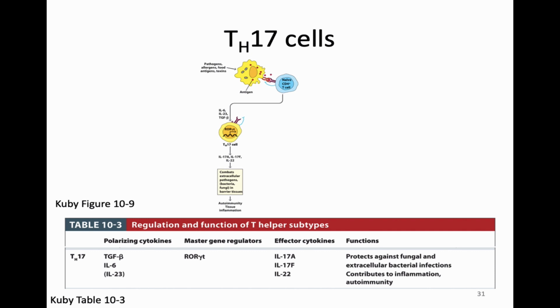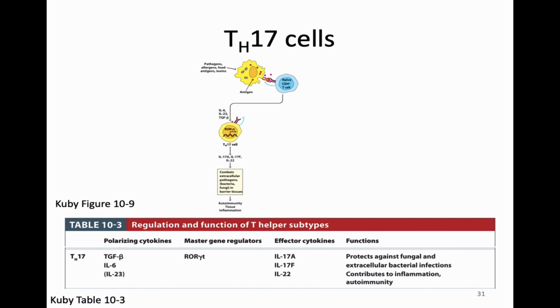Since the original helper T cell subsets were described, some additional types of helper T cell subsets have been talked about as well. The next one that I want to tell you about is one that's called a Th17 cell. Students sometimes get a little bit annoyed about Th17 cells because they think that immunologists have forgotten how to count, going from 1 to 2 to 17. But the reason why Th17 cells are called Th17 cells is that their classic cytokine is IL-17. So they were named Th17 cells for the IL-17.